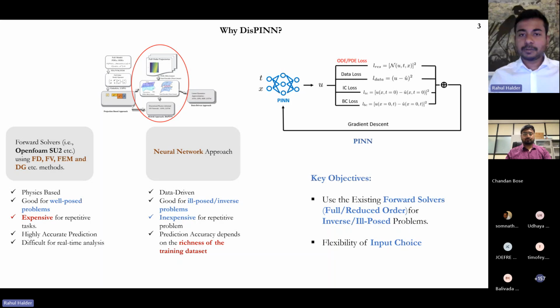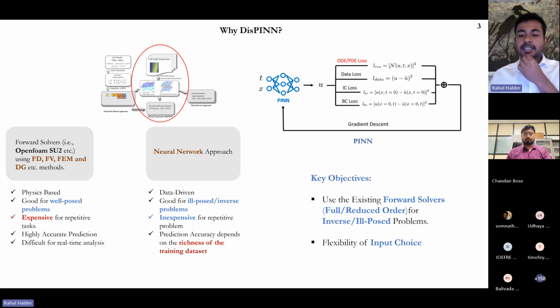So that's the objective of mine. I'm not going to compete with any other existing PINN solvers. Probably every day a new PINN solver is coming, but this is my straightforward objective for the development of such work, so that it becomes very industry friendly as well. Because they are already using some solver as a forward solver, they can use that for prediction purposes as well.